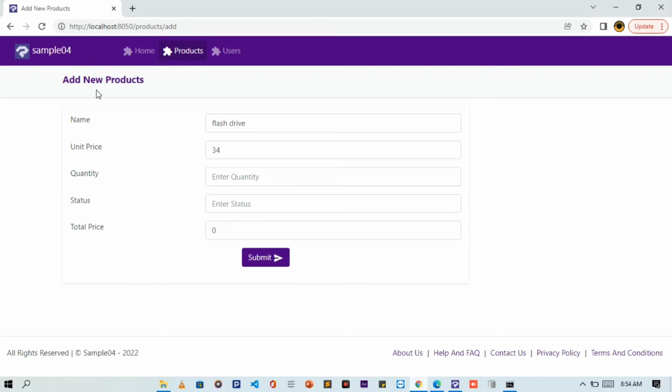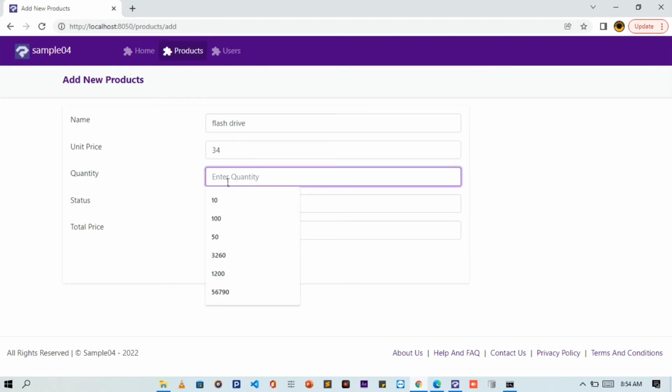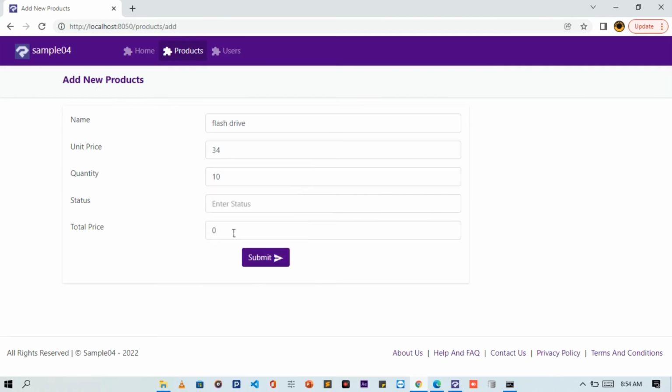This is simply because there is no value on the quantity. It's more like 34 times 0, which equals 0. Okay, let's type in a number like 10 in the quantity field. Still the total price is 0. The total price only changes when we are inputting on the unit price. This is because we set our code event listener to listen for on input of the unit price. Therefore it will make more sense if we also listen for both quantity and the unit price.